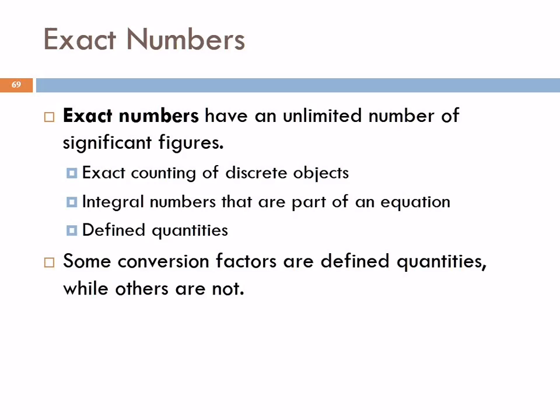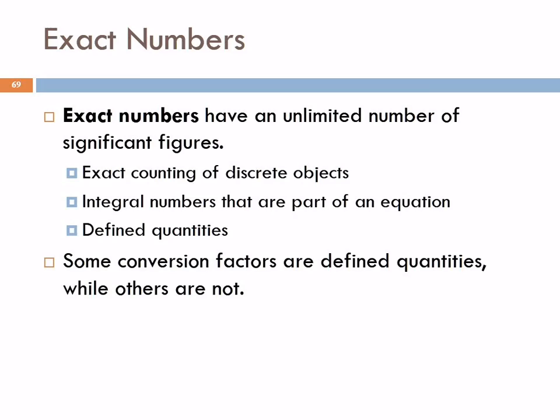Is there any uncertainty in that? No, because the foot is defined as 12 inches. When you're within the metric system, all of the length units, those conversions will be exact because they are by definition. Within the English system, everything's exact because it's defined. Where you want to run into trouble is when you go back and forth.